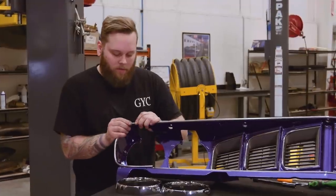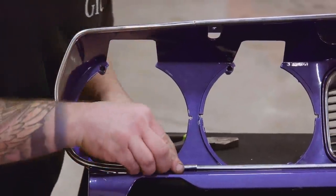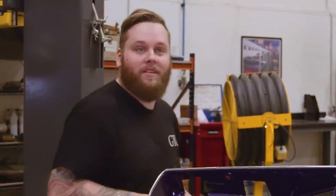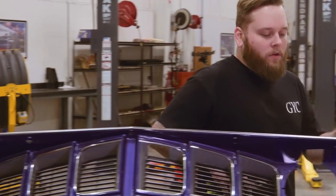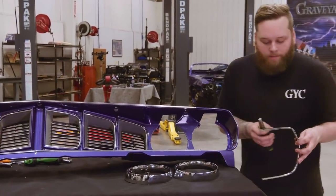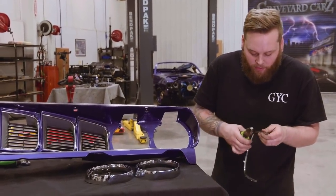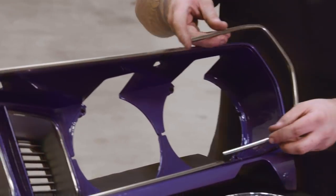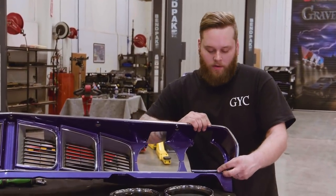So again, just work from one end to the other. Oh man, these ones fit great. There we go, that's almost perfect. All right, I'm gonna go head over to the other side. I'm gonna get that part done too. Like I said, I'm gonna go through and just kind of bend these straight just a little bit. Same thing, work from one side to the other.